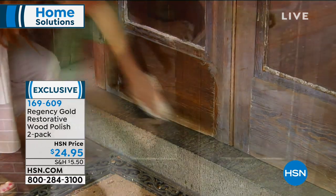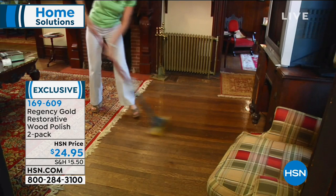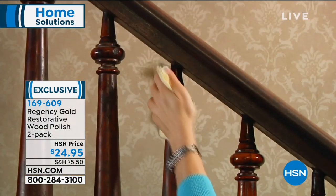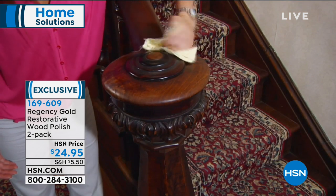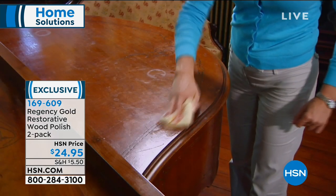I mean, yeah, you can see front doors side by side with Regency Gold. Hey, for hardwood floors, it's amazing how much buildup you end up with from all those sprays that we spray out and the cleaners on the floors and all that stuff. With Regency Gold, it removes all of that. You take one cup of Regency Gold, mix it with half a gallon of mop water, and you're going to be amazed what happens on your hardwood floors.